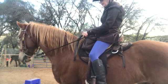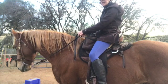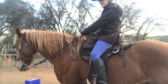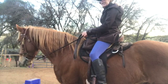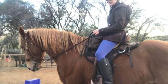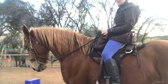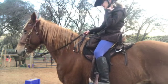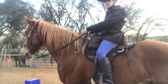But if I ask him to round himself out because I'm trying to collect him or he needs help getting in gait, then I'm going to release on the reins. What I see a lot of problems with is people hold, the horse pulls, they pull more, the horse pulls, they pull more, the horse pulls, then the horse gets pissed off and throws his head and yanks the reins out of his hand. So this is a communication.